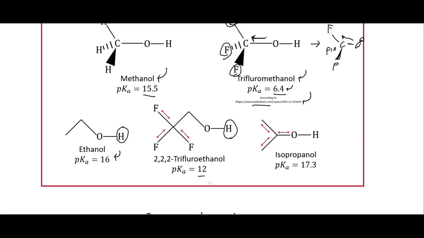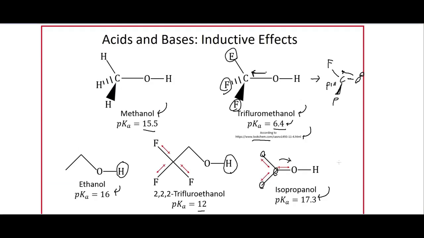And so remember, with pKa, the lower the number, the stronger the acid. But then if we look at isopropanol, now we have these carbons bound to it. And so these don't have any different electronegativity than this carbon. So the oxygen is able to draw more electron density towards it, because there's more electron density to be pulled now that we have these extra carbons on here. And so this actually destabilizes the oxygen because we're now pulling more of that negative charge toward the oxygen, and so our pKa actually goes up, and so that's a weaker acid. And so that is, as I said, the inductive effects for acids and bases.